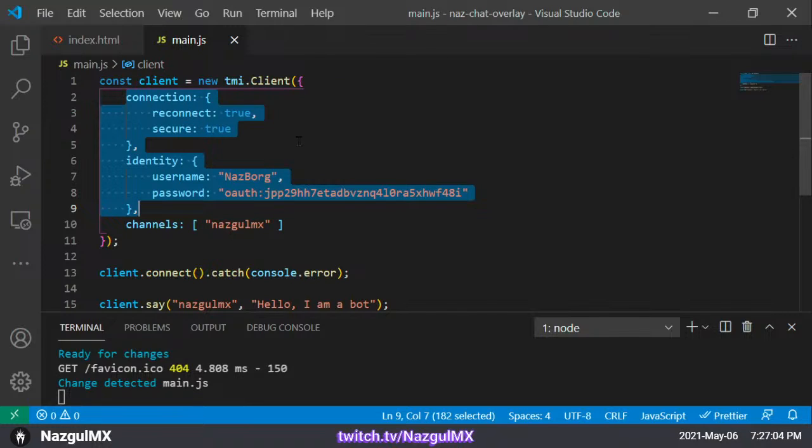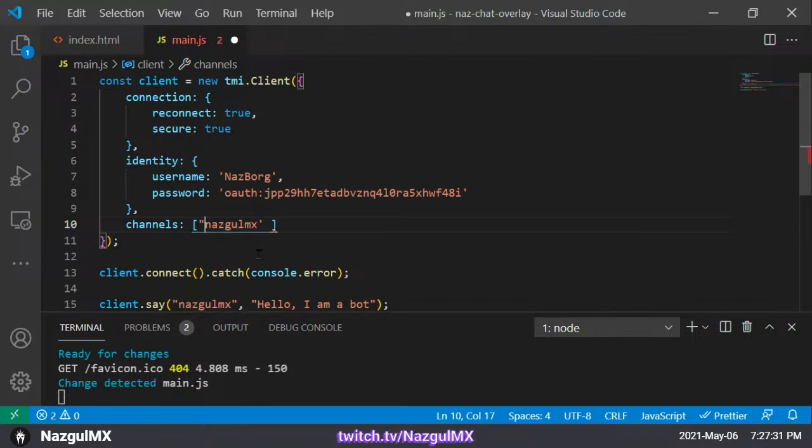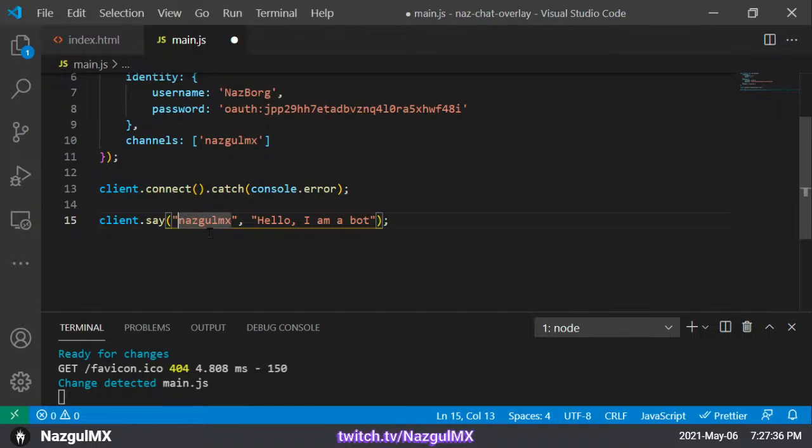Reconnect true, secure true, okay. Password is this one. Yeah, channel. And I don't remember if this.